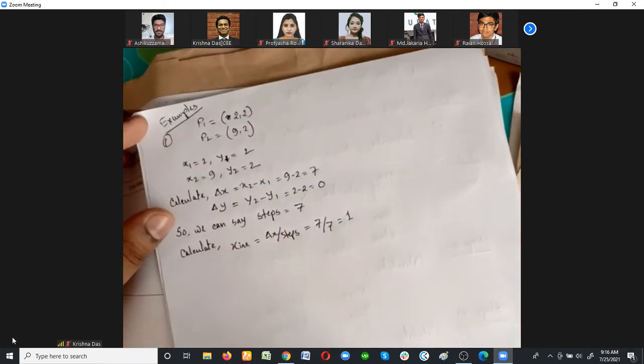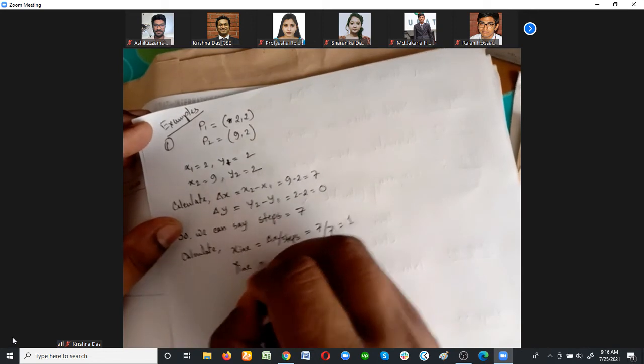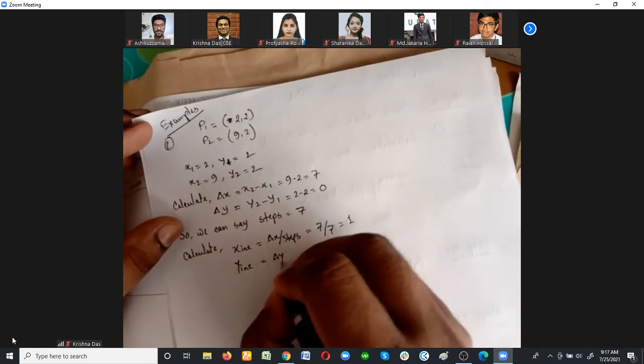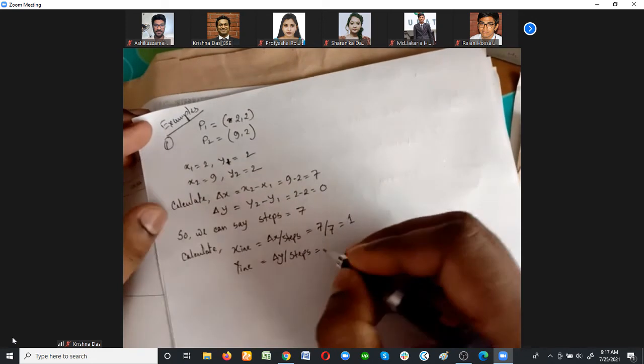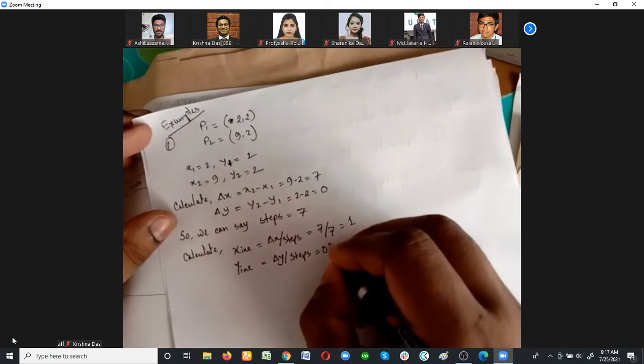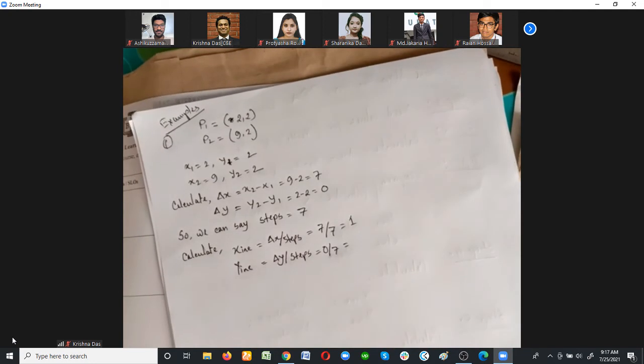So the x increment is 1. The y increment is del y divided by steps. Del y is 0, and 0 divided by steps 7 is 0, as we know.